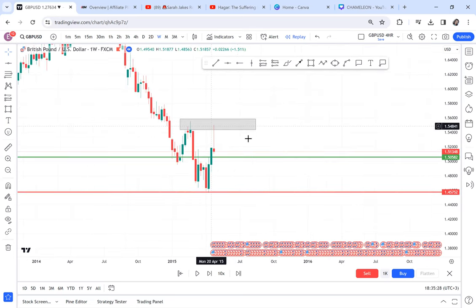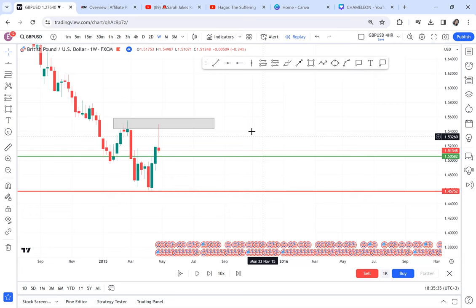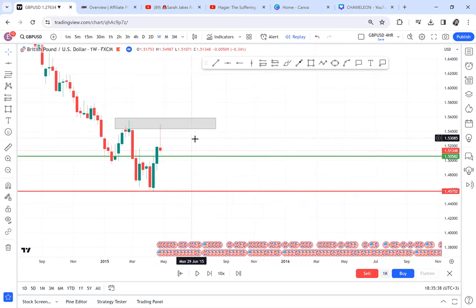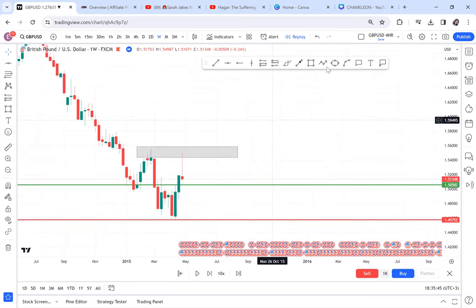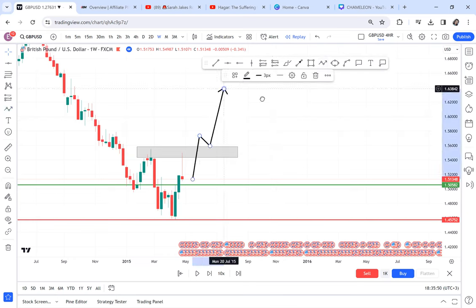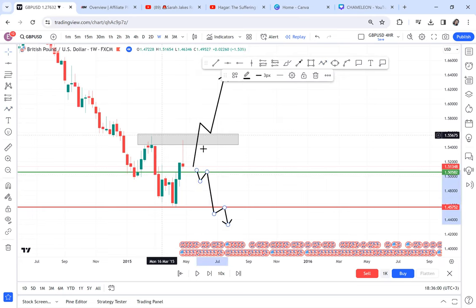Having this double top, I just need the market to break this green line for me to enter a sell. So I cannot sell according to this structure. I cannot sell because the green line has not been broken. But again, I'm not ignorant that this double top can give me a cup and handle. And I keep saying that, guys, whenever you have a double top, yes, it can give you a complete double top like that, or it can give you what? A complete cup and handle.